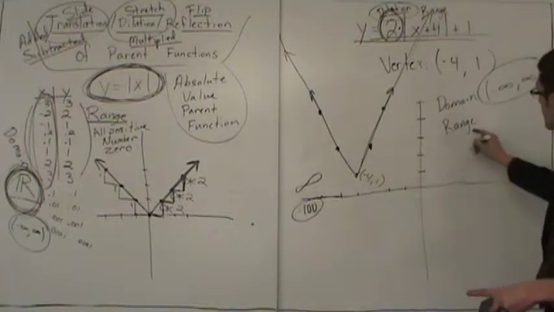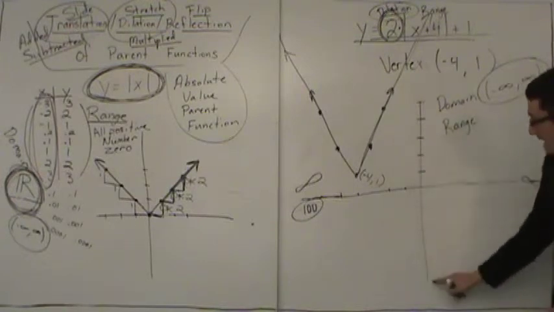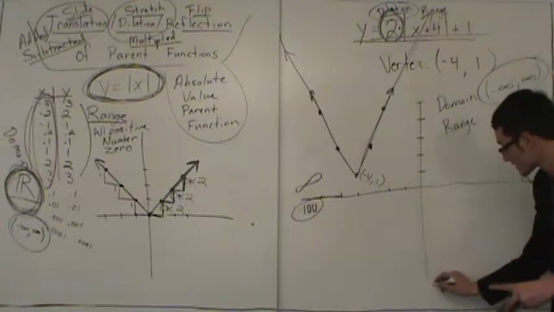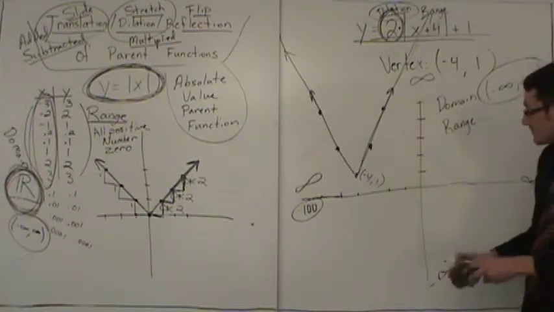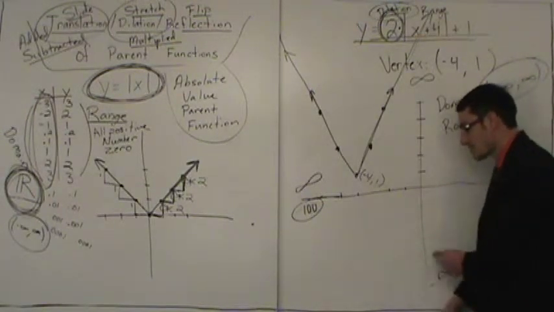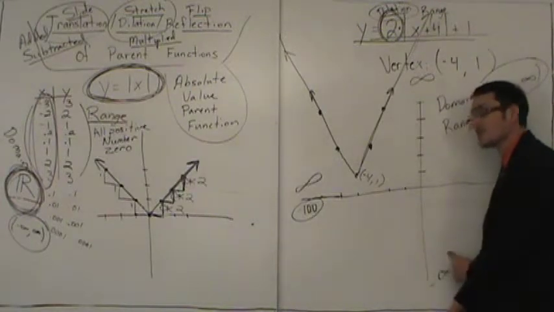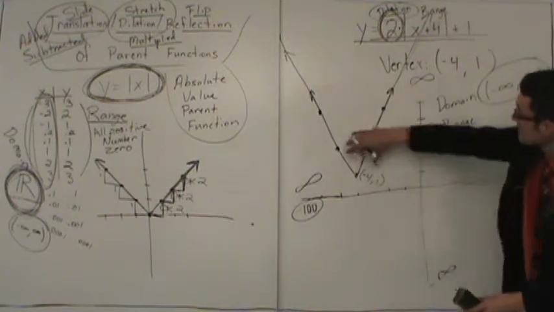Now, range, we start where? Bottom to top, or say negative to positive. At the bottom is the concept of negative infinity. Up top is the concept of positive infinity. So down here, yes or no? Is there function left or right of us down here? Hopefully you say no. The function is up here, guys.